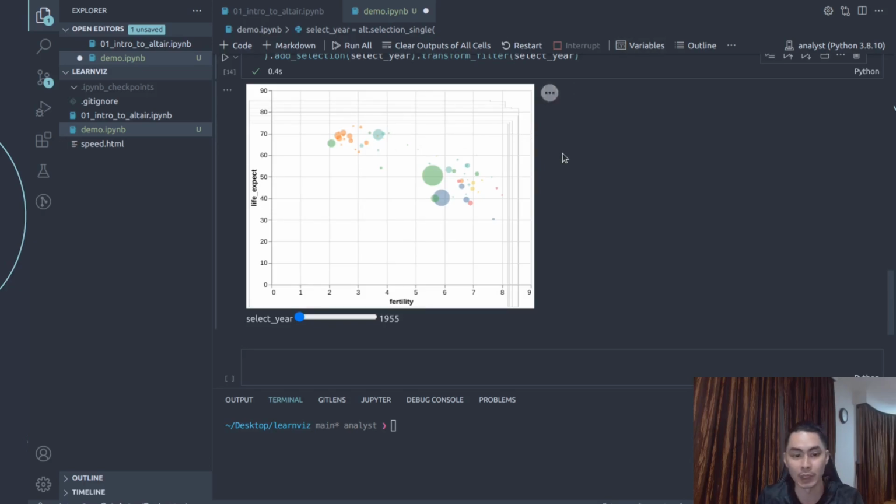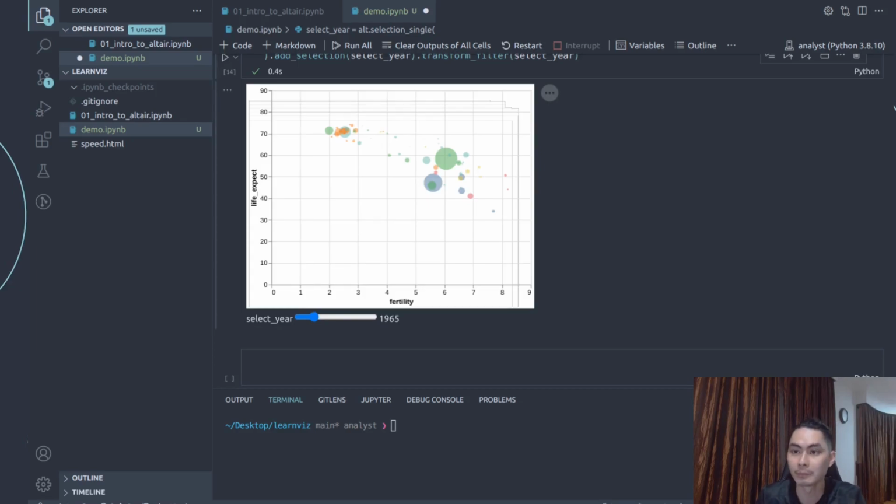And by the end of the video, we'll compose something that looks like this. So you have a slider here at the bottom. You see the select here slider, and as we change the different values, you see that the size would change and the positioning on the x and y axis would change as well. So towards the end of the video, we'll construct a plot like that using everything that we learned. All right, ready? Let's dive in.